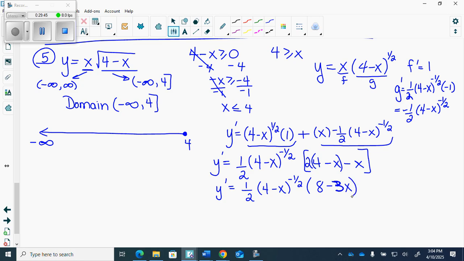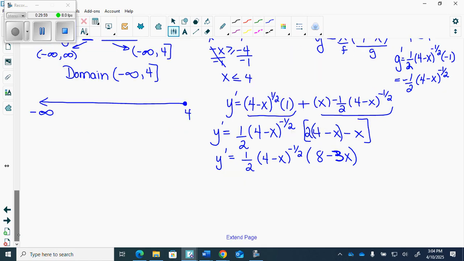Now, does it matter if something's raised to some weird old, like, negative 1/2 or 3/4 or anything weird like that? You're going to set them equal to 0, correct? Then you raise to whatever power, 0 to whatever power is still 0, right? So that doesn't really affect anything. It's really what's in the brackets. So a half doesn't give me a critical number. 4 minus x to the negative a half equals 0. I would raise this to the negative 2. But it just goes away, right? And it becomes 0. So really, what's inside the brackets is what matters. So x equals 4 is one of my critical numbers.